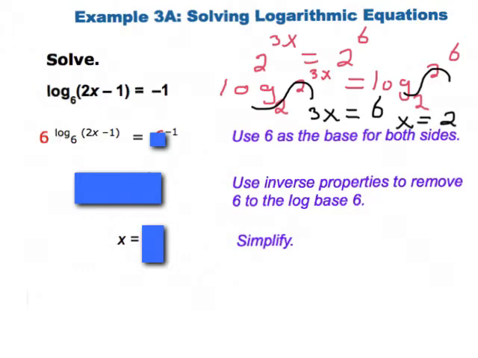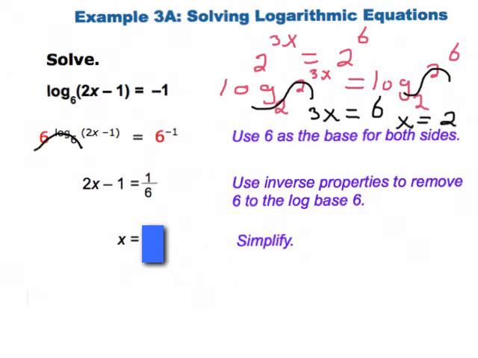Let's uncover this, and that. Okay, so notice what we've done. The base of the log was 6, so I wrote it as 6, and then I put the whole thing up as the exponent. Same thing over here. Whatever you do to one side, you do to the other. Now, by doing that, notice what happens. By the inverse property, they log out, leaving us with 2x minus 1 on one side, and 6 to the negative 1, which is the same as 1 over 6, on the other.